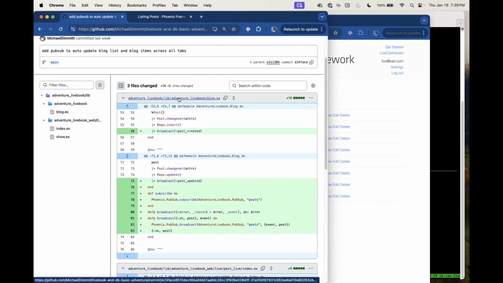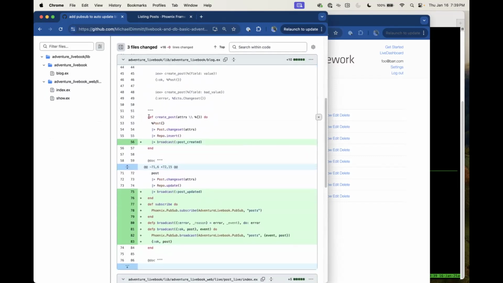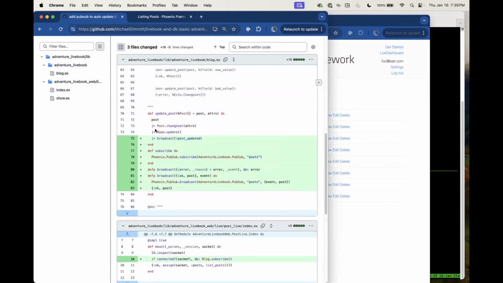So in LiveView, the blog is one of the routes that I've scaffolded, and I can show that in the create post command, we simply broadcast. In the update command, we simply broadcast.